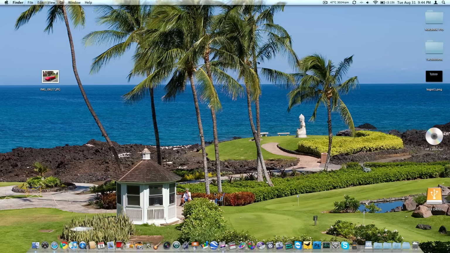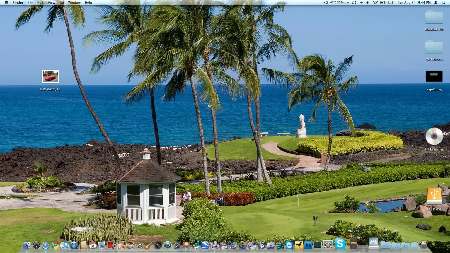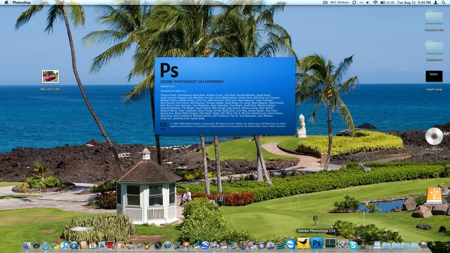Did one of these 10 days ago, maybe 2 weeks ago. Seemed to be pretty good. A lot of people asked for more. So this time, it's about selective coloring. The art of selective coloring is something I've recently learned how to do. It's really quite easy. And it really brings a nice effect.